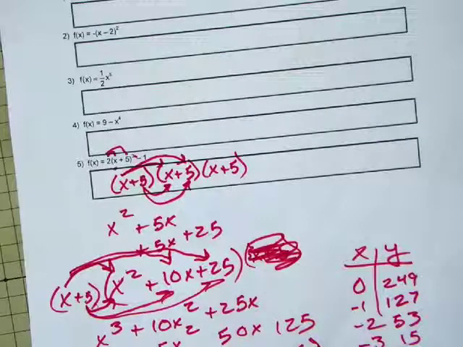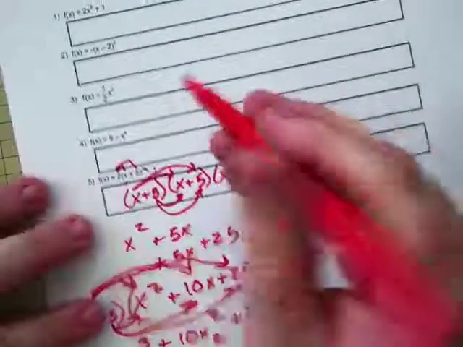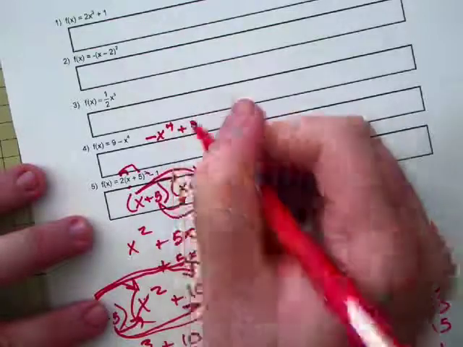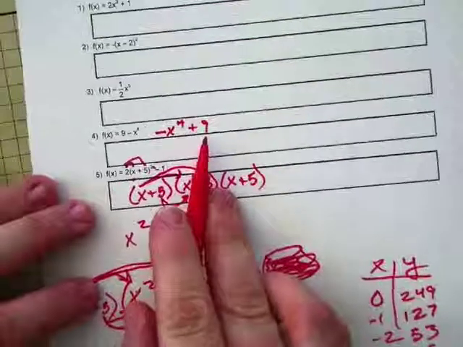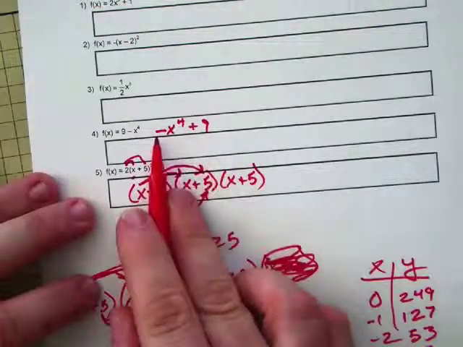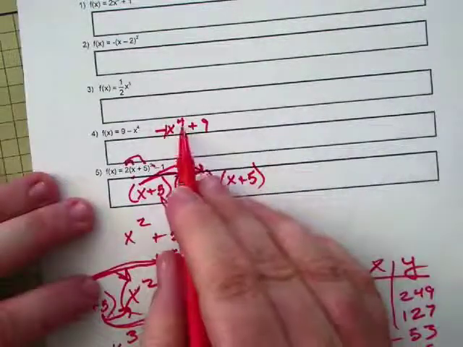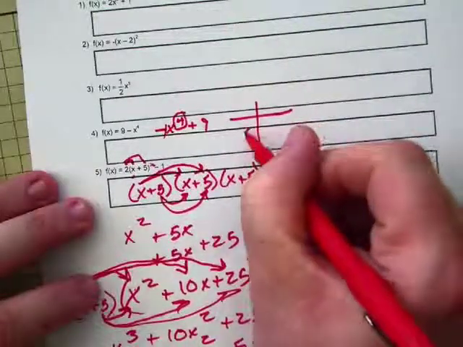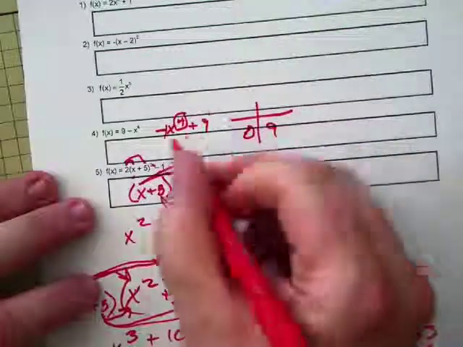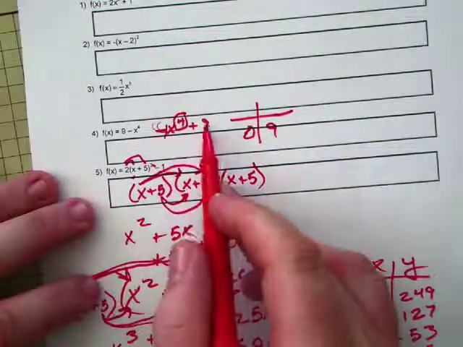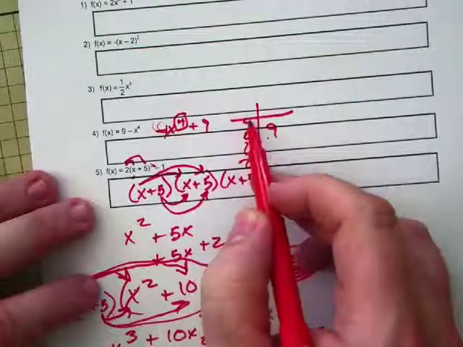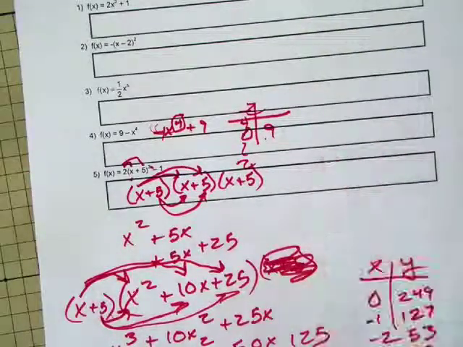And number 4, same thing, only we don't need the 9 in front. We need it to be -x^4 plus 9. We're just going to move the 9 to the back. And then our coefficient is a -1, and we have our degree. We plug it into a t-chart and say, okay, when x is 0, y is 9, because 0 times all that is 0, plus 9 is 9. Then you plug in a 1, and then a 2, and then a -1, -2, whatever. And then just keep track as you're going. And that's how you graph those.